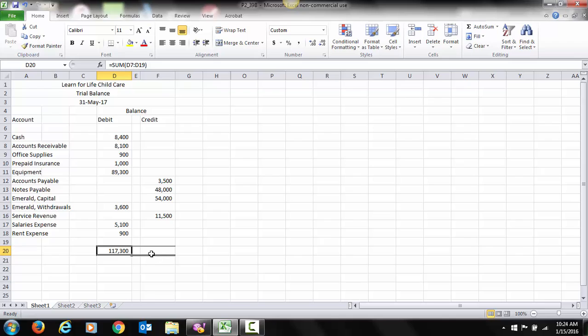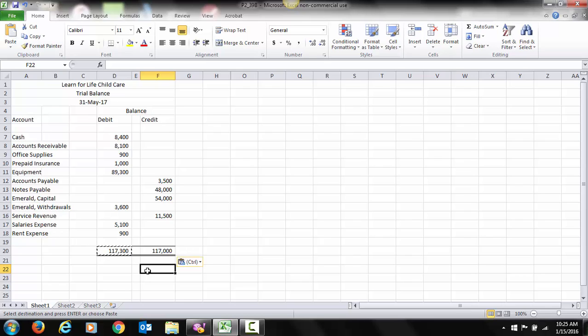Now I can do the same thing on the other side, use my equals sum function, or I can just copy with a Control-C, and paste with a Control-V, and I've pasted the formula in 2 columns over. Pretty nifty, huh? Okay, that's the first thing you want to do.